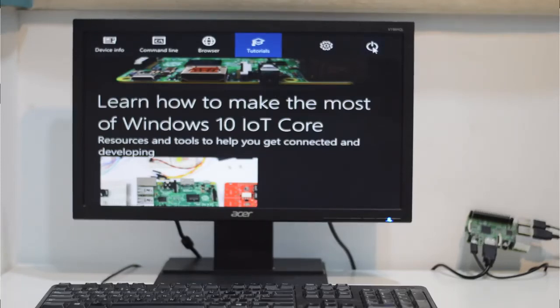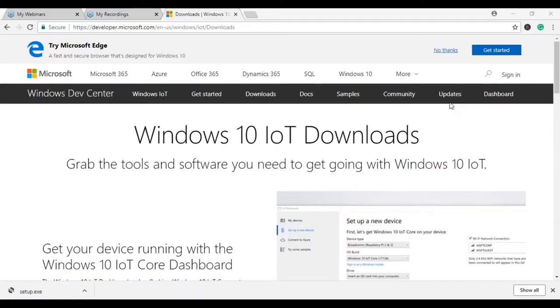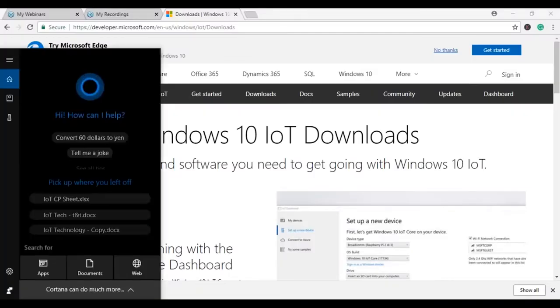Now, the reason behind your desktop being so minimal is that the Windows IoT has been designed to run both headed and headless applications. So to develop applications, you can do it on your laptop and then push it remotely onto your Pi, upon which the Pi will become that application. You can use the Visual Studio for it. So now you can go back to your IoT dashboard.